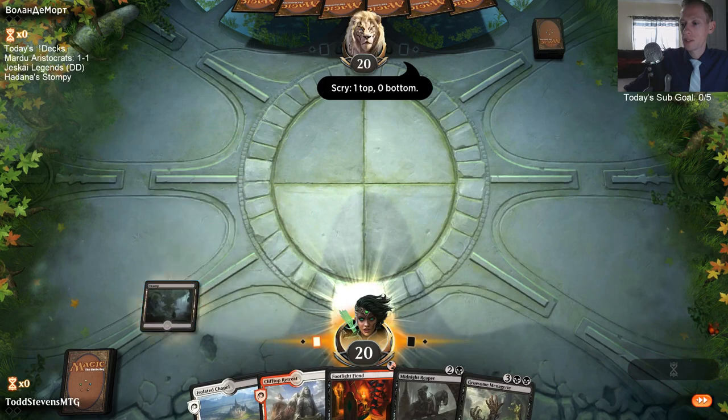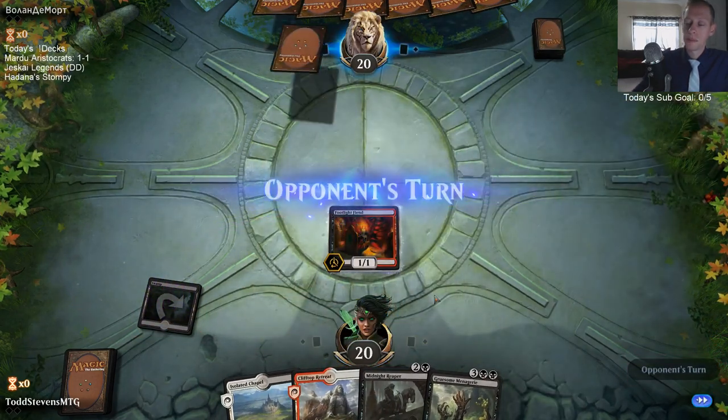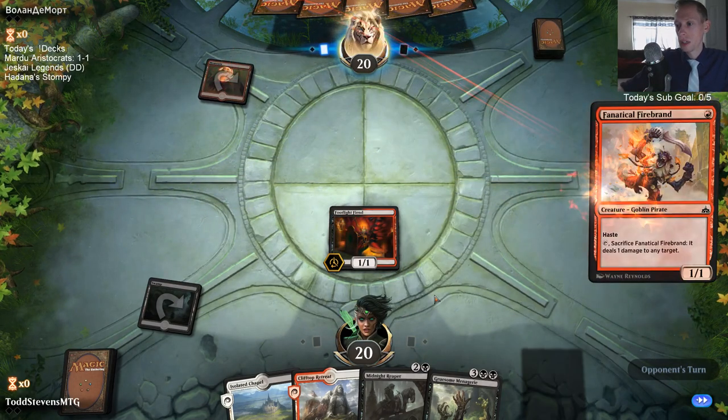We do certainly need more lands if we want to play Gruesome Menagerie on 5. But I also kind of want some other threats first, so I'm going to go ahead and ship it to the bottom.